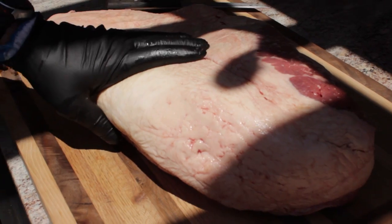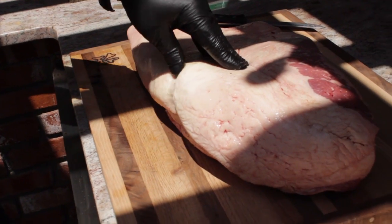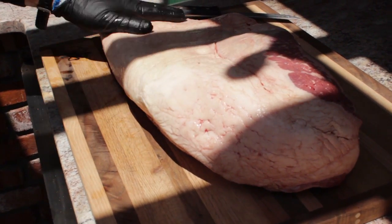A lot of it is just learning and practicing and using a few basic techniques that we're going to show you to help make your brisket a little bit more tender and really good flavor. So if you go to your butcher or your market and ask them if they have a full packer cut brisket, this is what you're going to get.